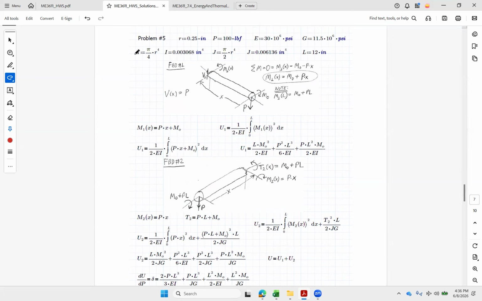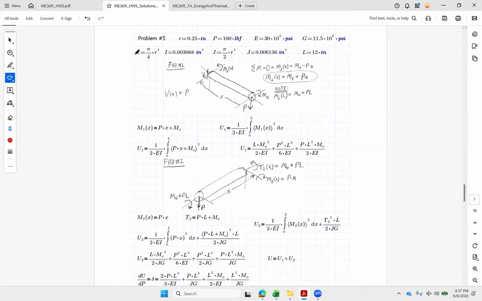We need an M of X. And then we do need to keep the shear on there, but we don't have to make an energy. All right. So V is just going to equal that shear force P. And then M1, if I draw it that way, it's going to be M0 plus P times X. So we've got a FOIL term for our bending energy. We chug that along and we get these 3 terms right.